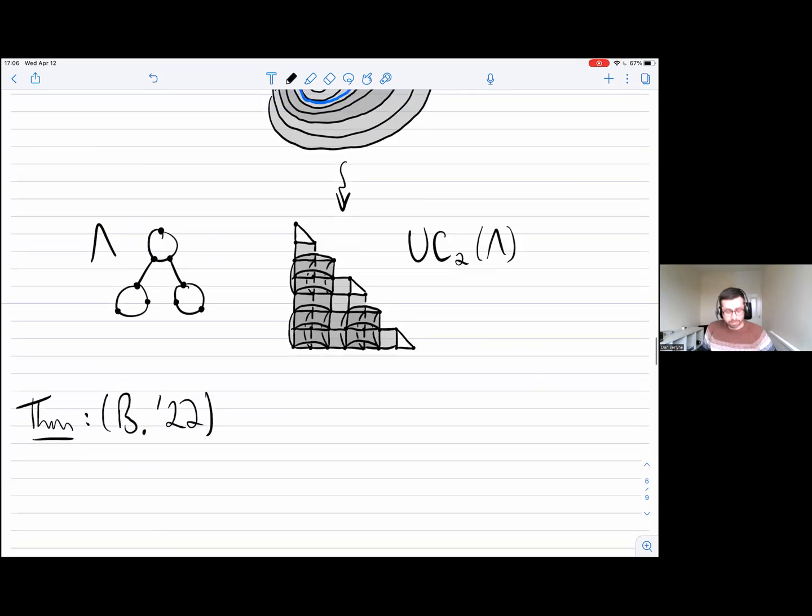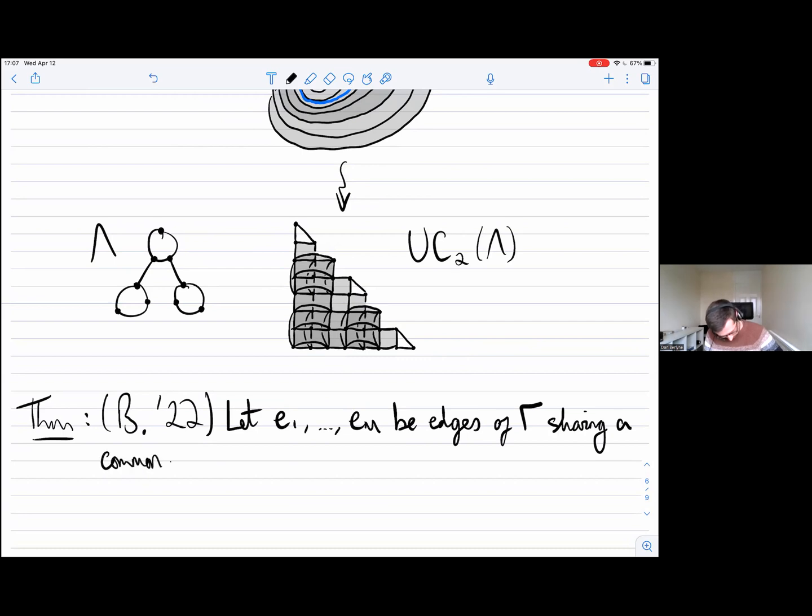And my main theorem is saying that this is a general construction that you can do for all graph braid groups. So if you take m edges of gamma that share a common vertex, then B_n of gamma. Now, notice that we're not using the base point notation. We're dropping the S because in general, we're going to assume that gamma is connected just for the sake of simplicity.